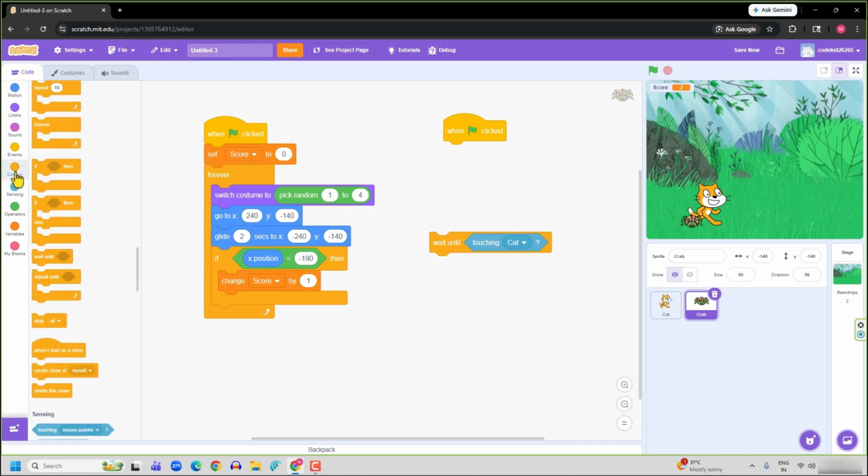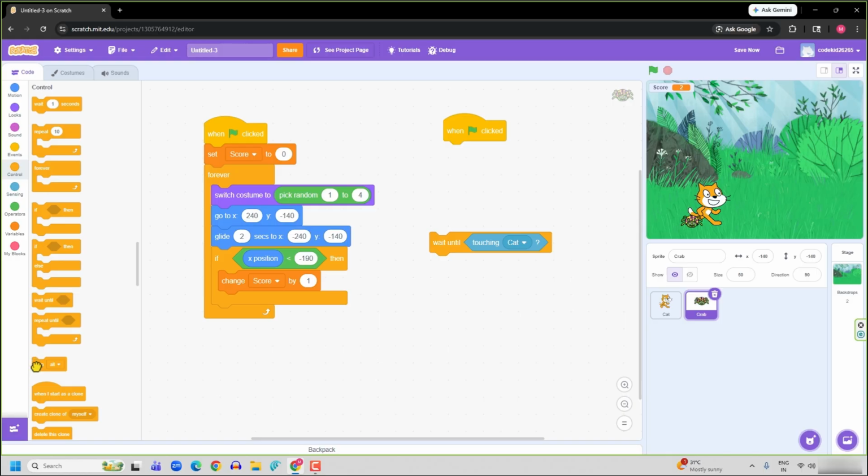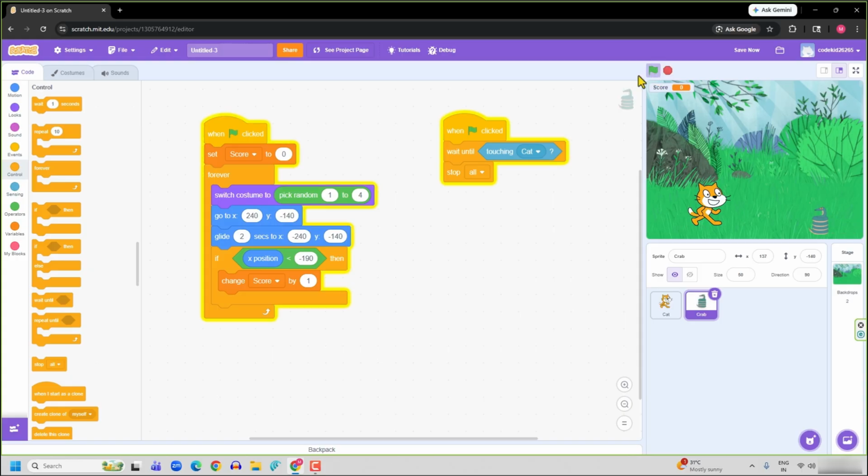So in control, we have stop all. So I will drag this and I will attach it here. And then I will attach it here. Okay. So let me click on the green flag and you can see as soon as this touches, the game stops.